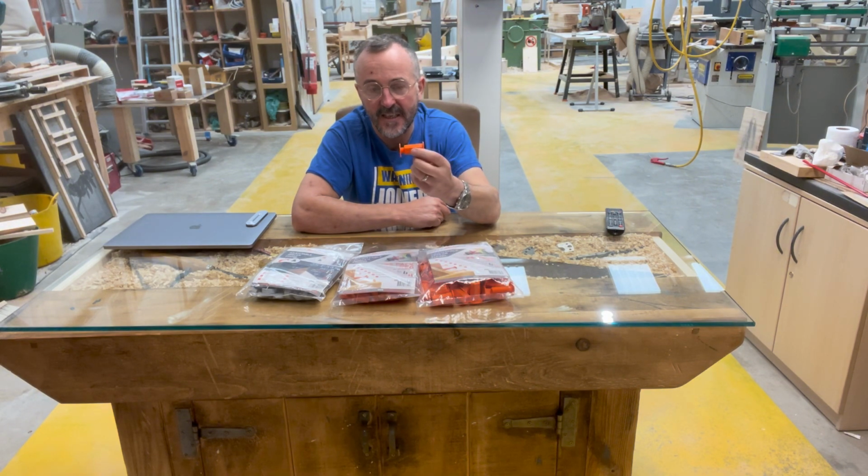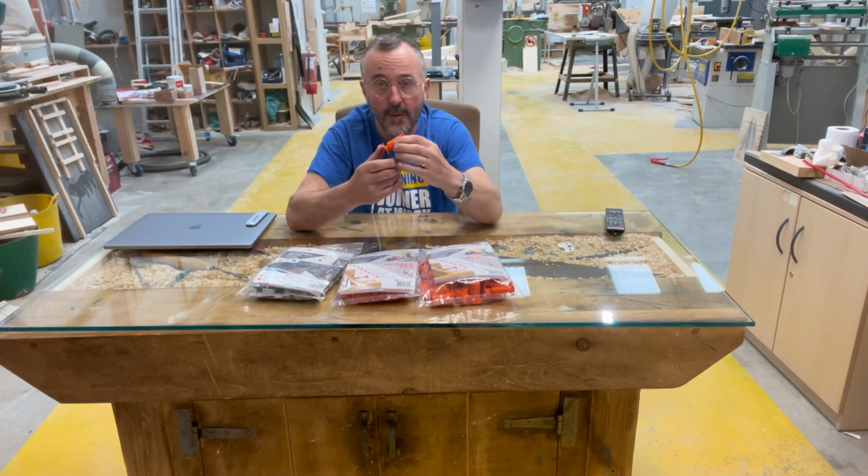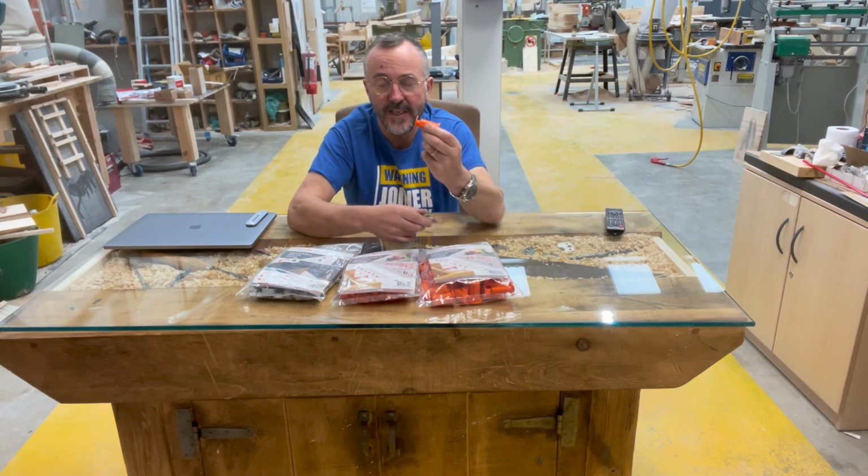They're just amazing. They've got so many uses, holding kitchen cabinets, furniture, tall bookcases that you don't want to topple over on the kids. It's just an amazing product.